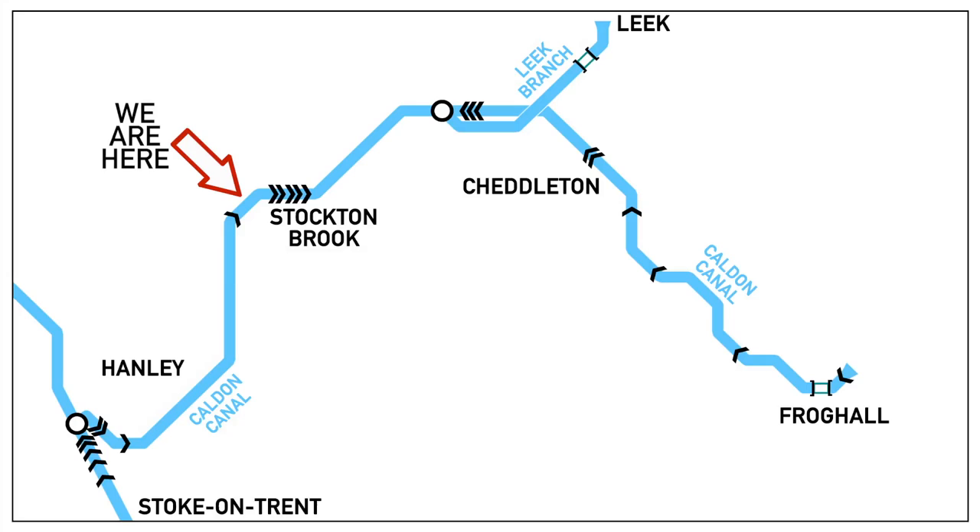So that's us — just below the second swing bridge, just above Engine Lock, which is down around the corner. We'll be here for the evening. Tomorrow we'll probably move on to Etruria — in the rain. I regret not going further today in the not-rain. Yeah, possibly — we'll see.